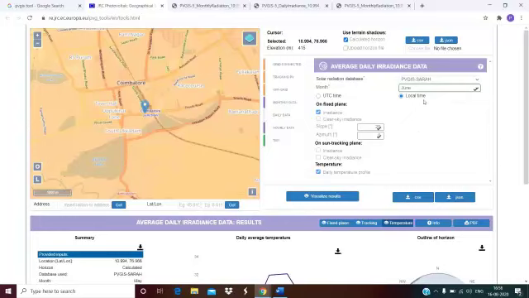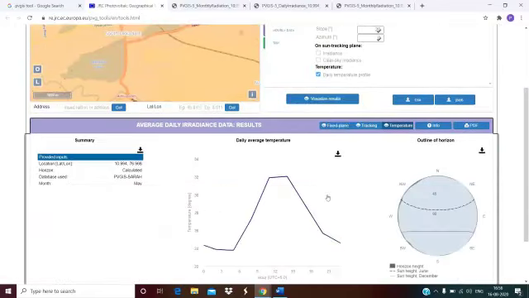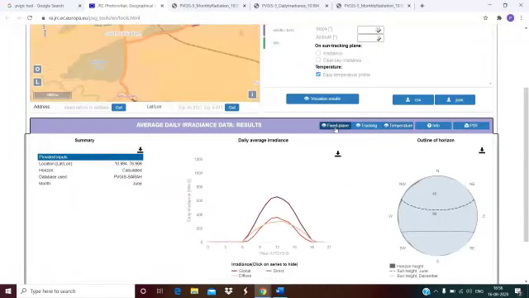I'm going to use the time as local time. This is local time, which is nothing but Indian timing, for which I'm going to assign the solar radiation. So I'll click this and daily temperature variations. After selecting these parameters, click visualize results. You can find here, for the fixed plane I have selected, the radiation. Approximately, the first one is your global radiation, the second one is your direct radiation, and the third one is the diffuse radiation.